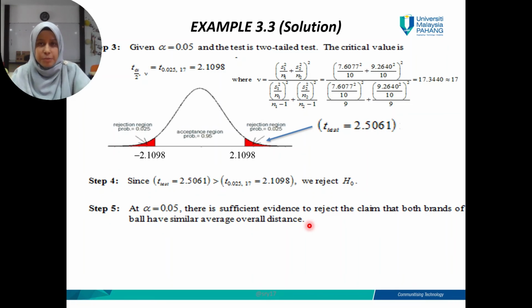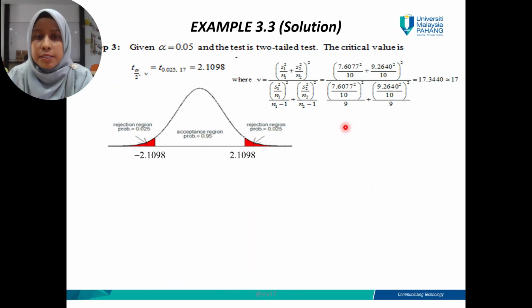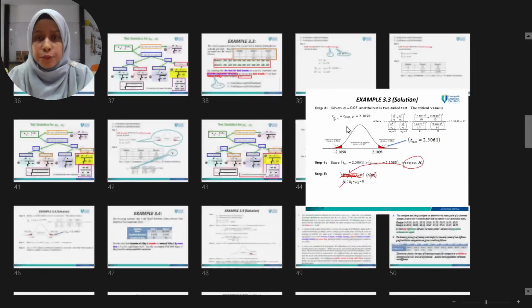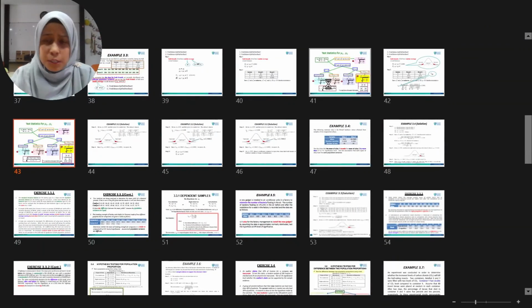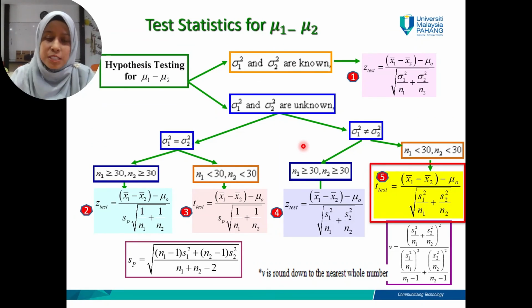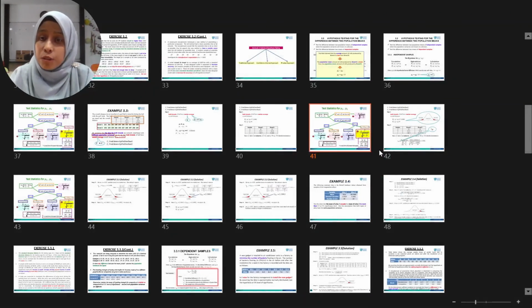Okay, these are the 5 steps to conduct hypothesis testing. You're going to be repeating the same 5 steps throughout this chapter, but perhaps the only thing that will be different is the formula to calculate the statistic value. In this chapter you have 5 different formulas to choose from. If you have any question at this point, PM me immediately, alright? So that is all for this video class.